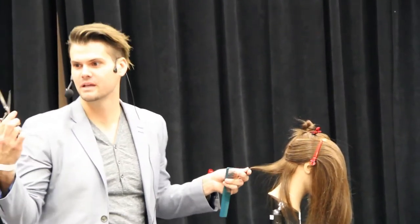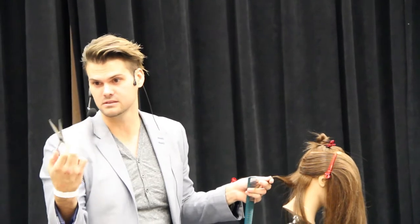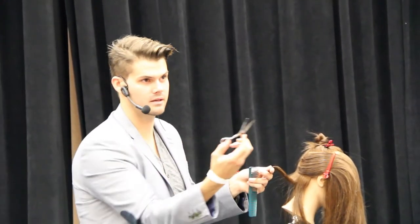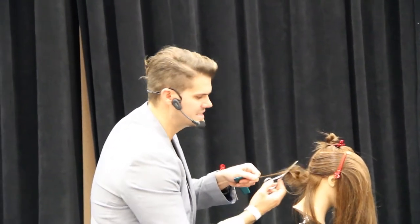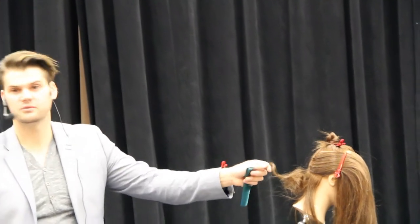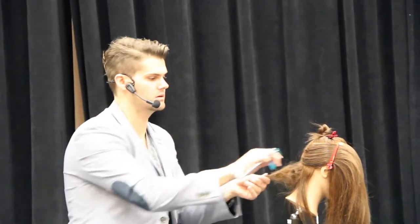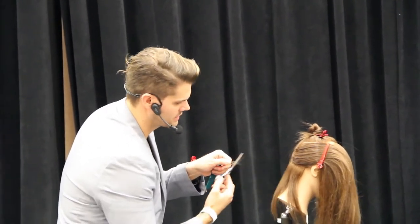Here's the deal: as we cut, we're going to come in and close halfway. I'm going to be pushing the hair and closing as I move in. When I go in, I don't want to tease the hair — that's rough on the cuticle, it's not looking great, and no one's happy with this. So as I go in, I'm going to close the scissor into the hair and actually cut it.